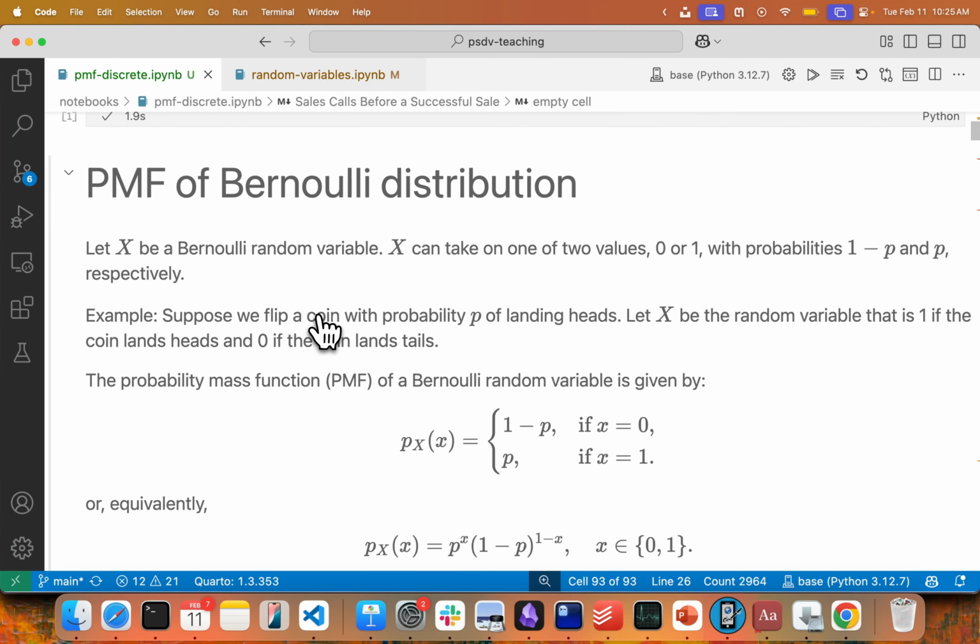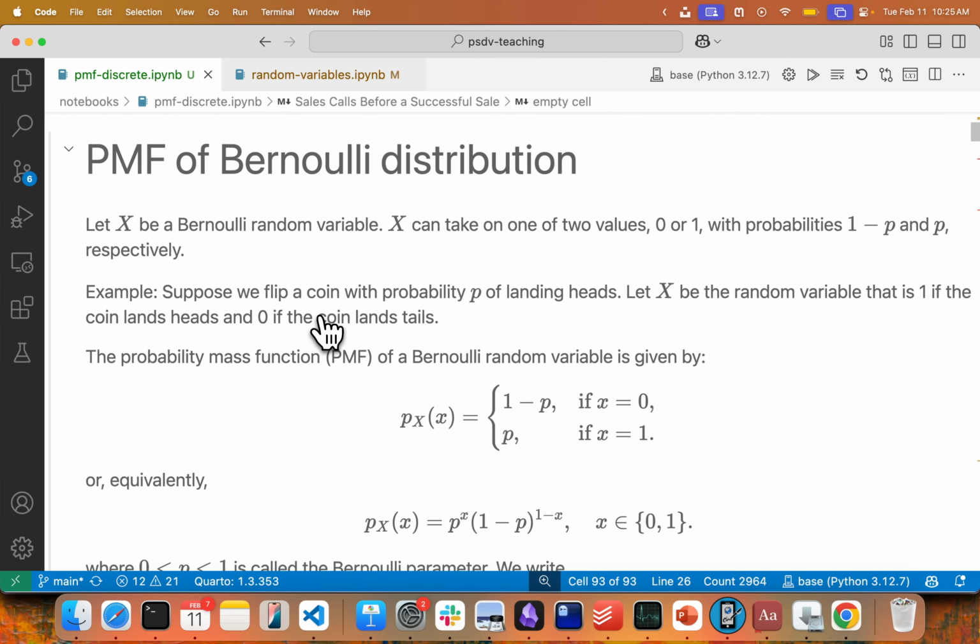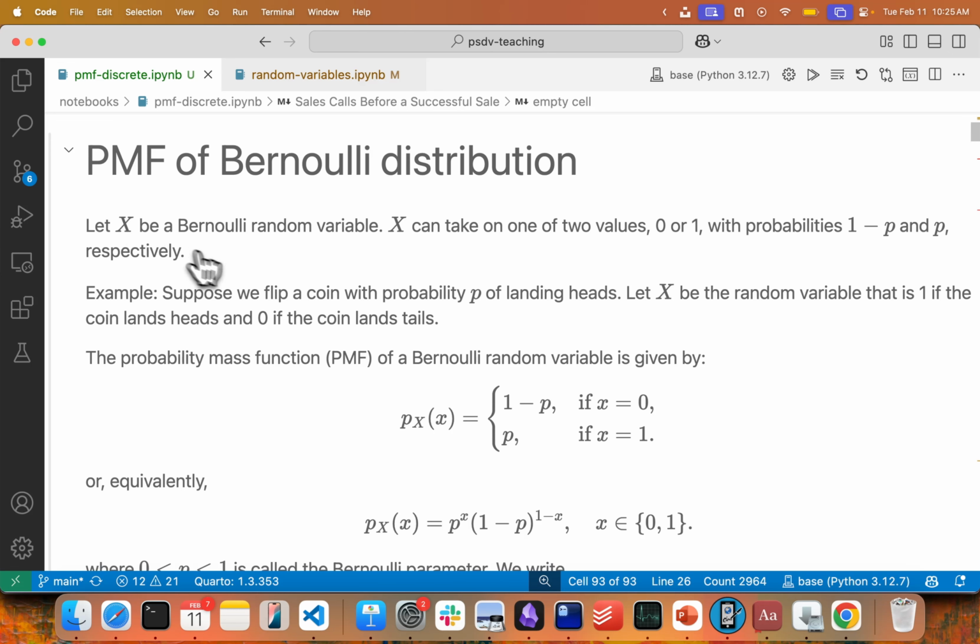Now, to understand this, we will define our X as a random variable. We will call X a Bernoulli random variable. X can take one of two values, 0 or 1. For the remainder of today's class, the random variables we are taking can only take a discrete set of values. Can you give me some examples of applications where you get the output as a discrete value?